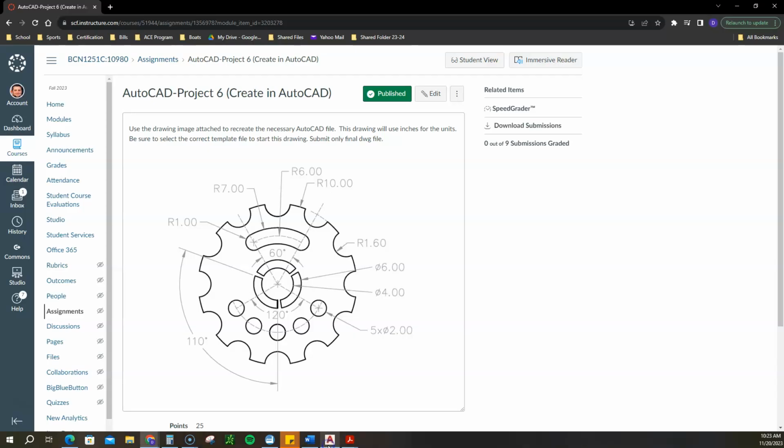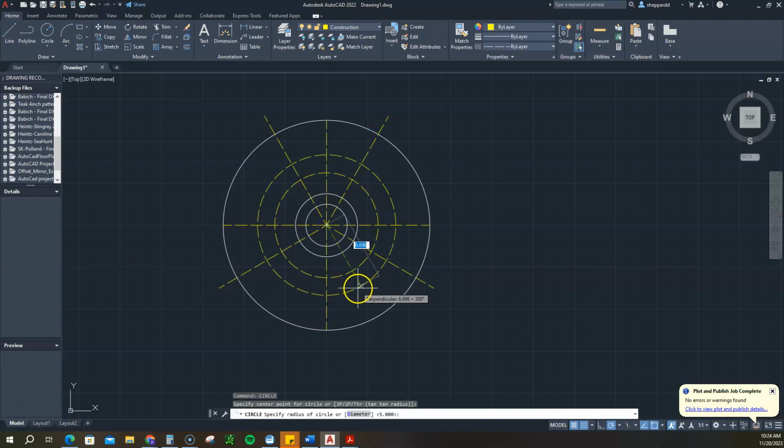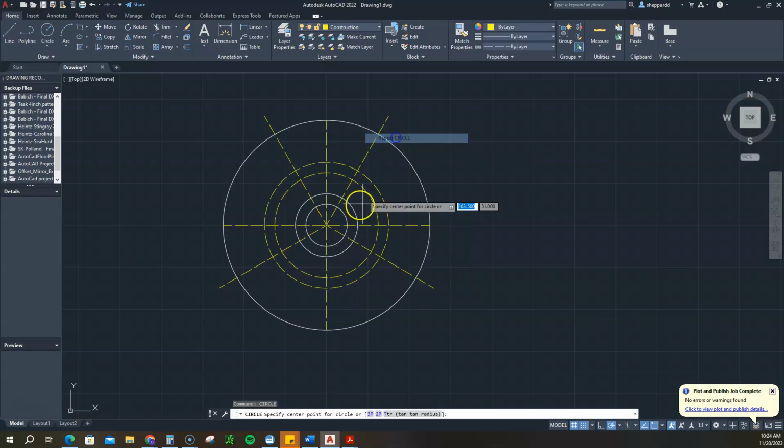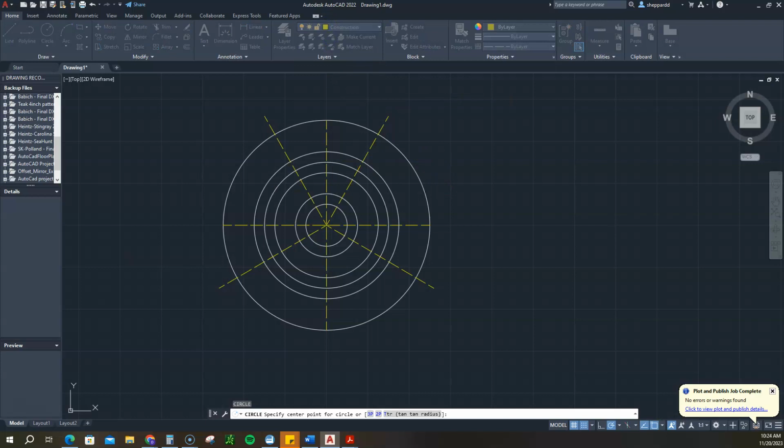Okay, so now that I have that, I'm going to go ahead and go to my next circle right here, which I can see is 6. And it looks like the outside of a radius of 6, outside is 7, so that means this one should be 5, 6, and 7. Those are all radiuses. I'm going to go 5, 6, and 7. Again, same thing. All these should be 0 layer. I'm going to go ahead and switch back to that layer because I didn't do that before.